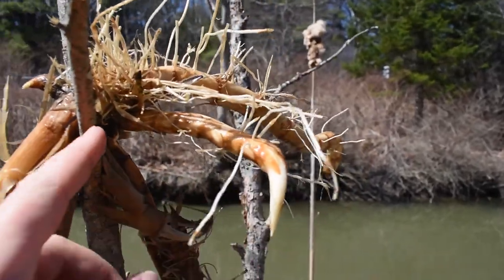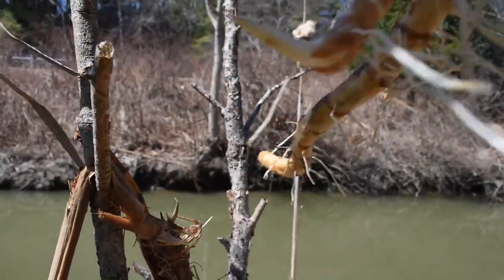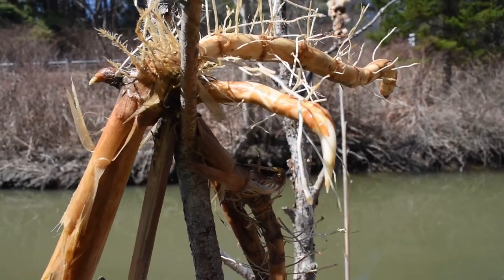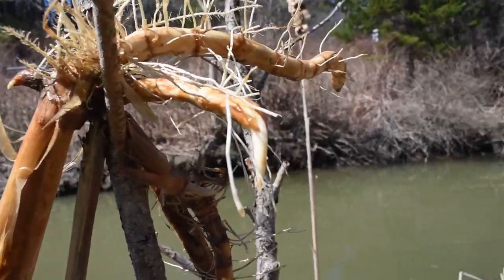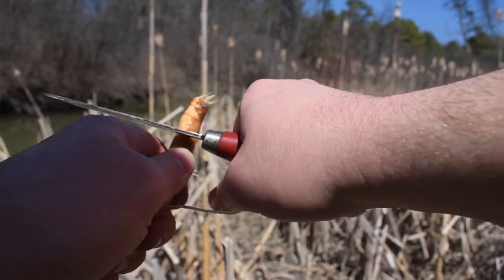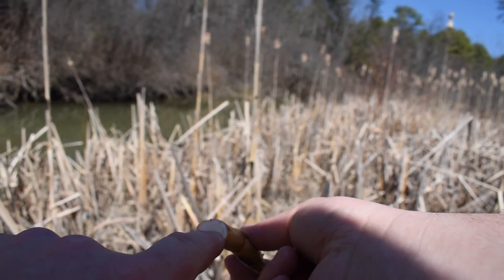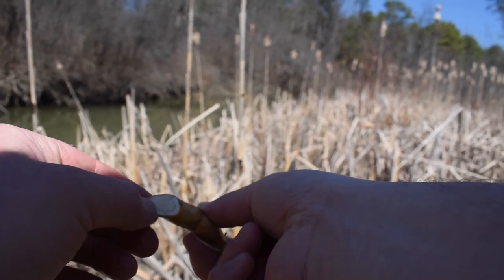Now right here, if you can see, there are little shoots coming off — the cattail goes into the ground like this. Those shoots that are very small and tender are called lateral ones, a little bit smaller than the rhizome. The rhizome is where most cattails actually produce more cattails — it's actually by the rhizome, not by the seeds and pollen. So first off, the section that broke off, you want to cut that away, and it's going to be a nice white on the inside. There's a center part you want to eat, and then there's a soft outer part — almost feels like a marshmallow in texture.